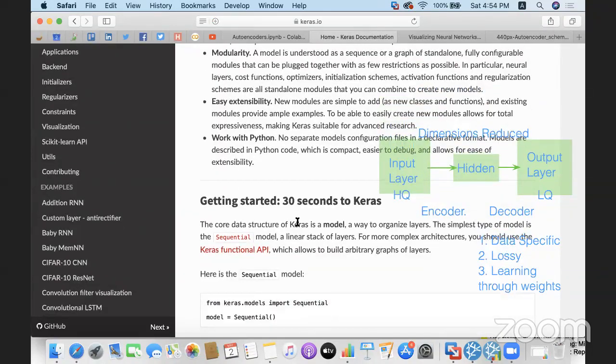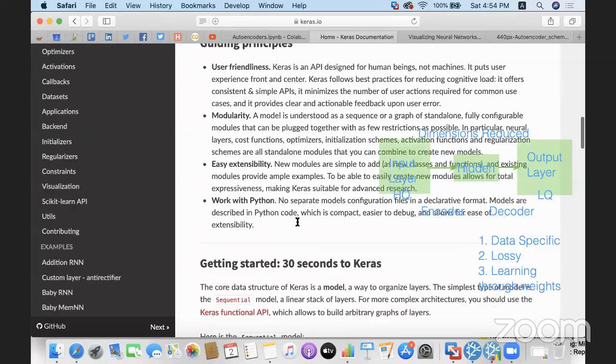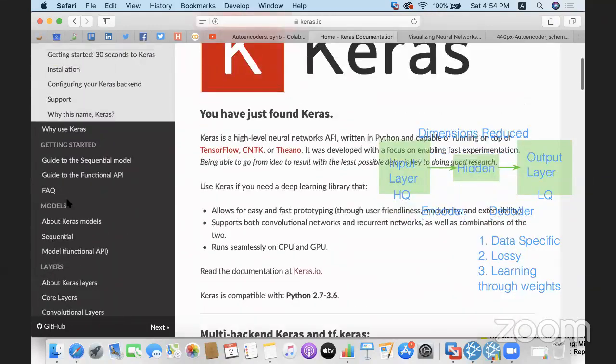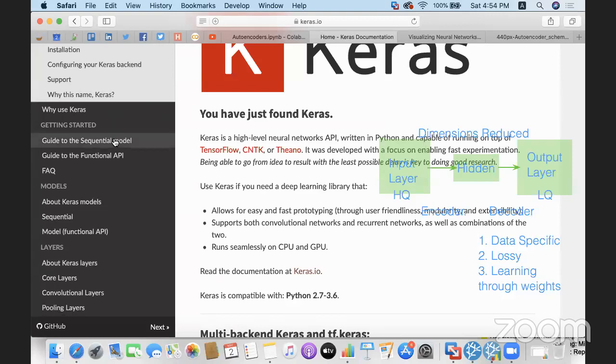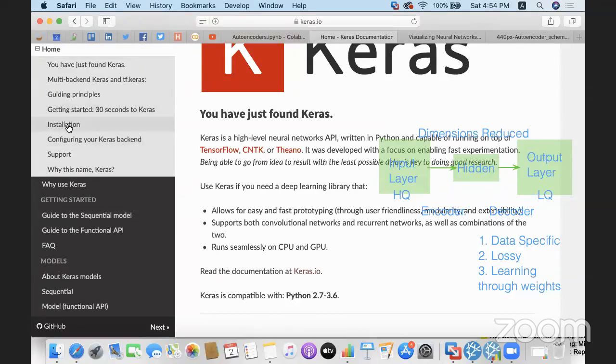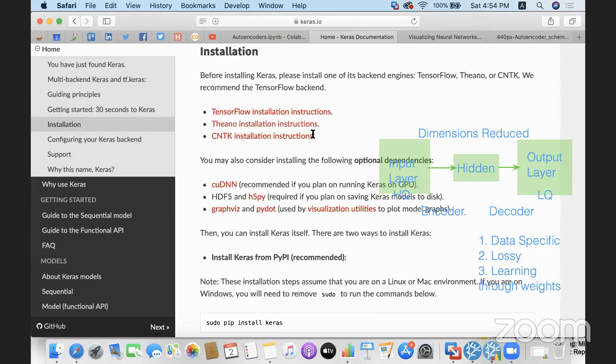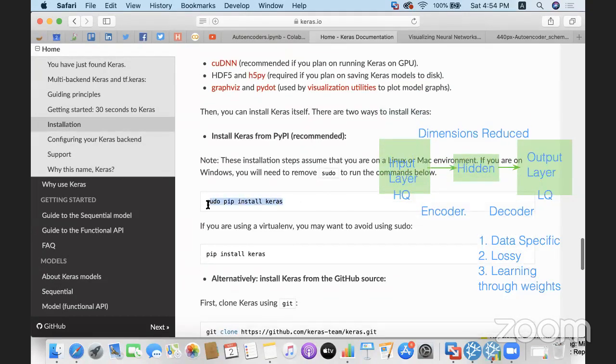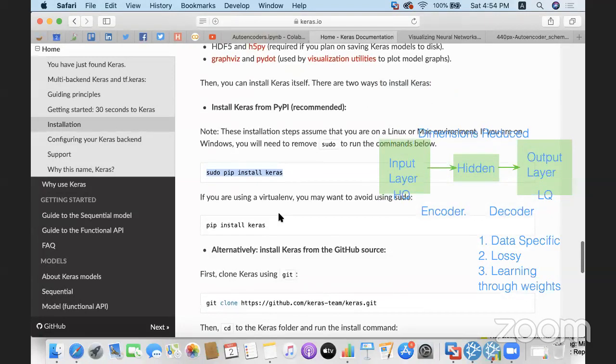You can install Keras, though it's by default available. Now we will be starting with a lot of operations here. On the left hand side, when you have to get started with Keras, let's say in case you have to install it on a local system, you can install Keras using PIP. That's pretty simple. You can use the command pip install keras, and you will get Keras installed on your server.